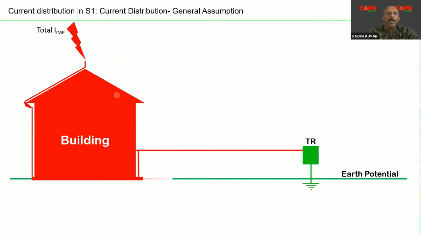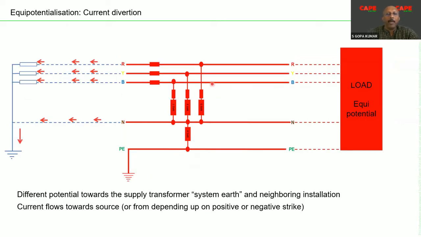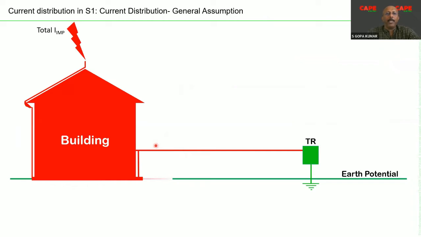Now, what is the capacity? I have told you the SPDs are diverting the current to the source. How much current is expected, and how much current these SPDs are supposed to divert, is always a big question. In the picture, you are seeing a building that lightning is striking, and a proper equipotential bonding is made on the building.